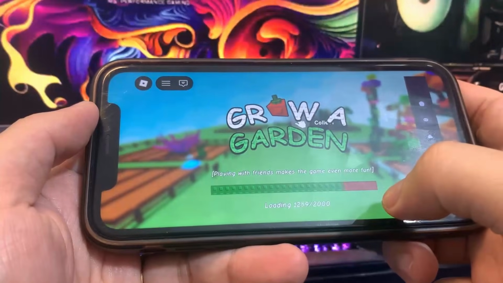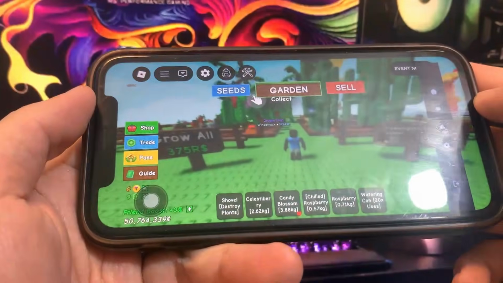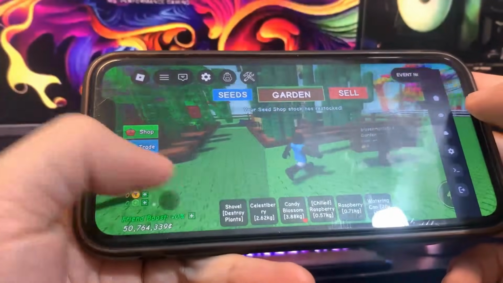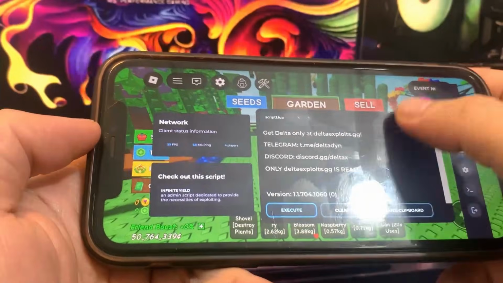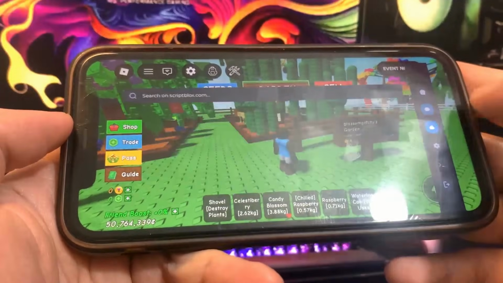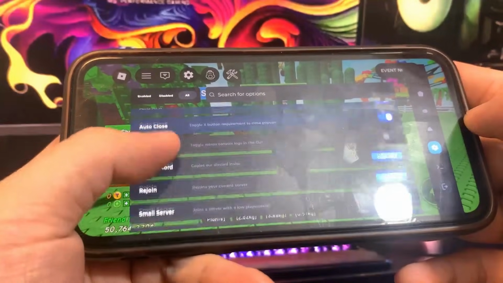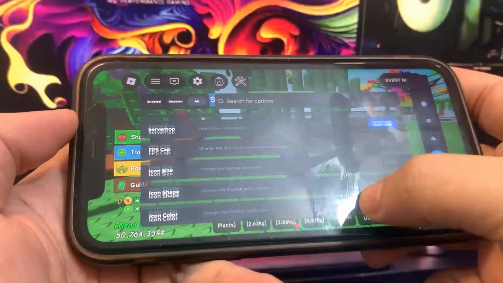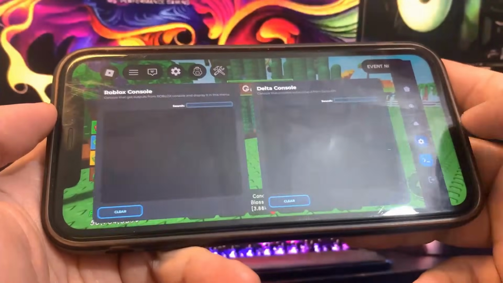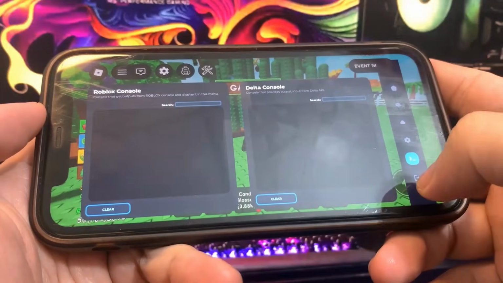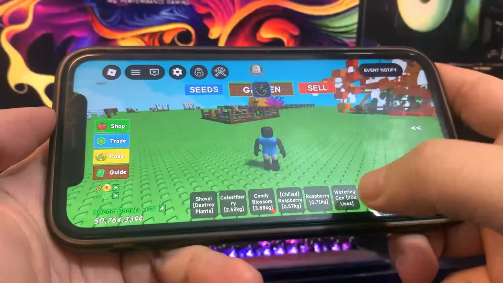As you can see, we got the whole menu there on the right. So this actually works and is super cool. I'm going to show you exactly how to download it. You can see all the settings, all the options. So I'm going to show you exactly how to get it onto your device. Let's get into the tutorial. If you feel the desire to have it on your phone, I'm going to show you exactly how to get it. So let's get straight into the video.